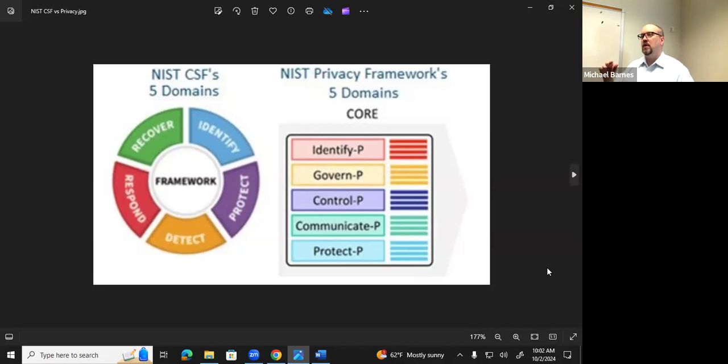But then we start talking about the nature of controls. Remember, we said that we're going to have controls that prevent the misstatements from occurring, and we're going to have controls that detect and correct the misstatements when they take place. All right. And that's kind of the same idea of the cybersecurity framework. Cybersecurity framework has a mechanism for that as well. Obviously, we're not talking about misstatements in that scenario. We're talking about cybersecurity incidents, but it's the same idea, is that we protect against cybersecurity attacks, or if a cybersecurity attack does happen, then we detect it, respond, and recover. Same concept. The only one that's actually listed in the privacy framework is protection, all right?